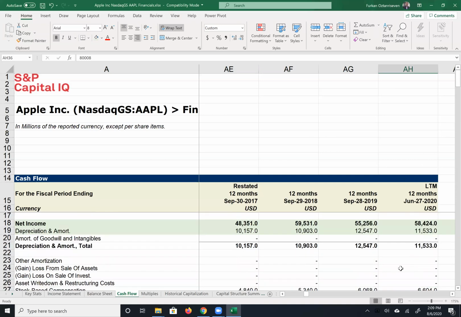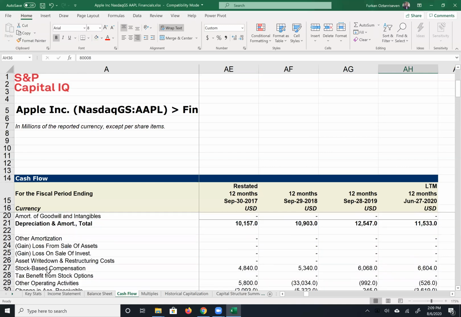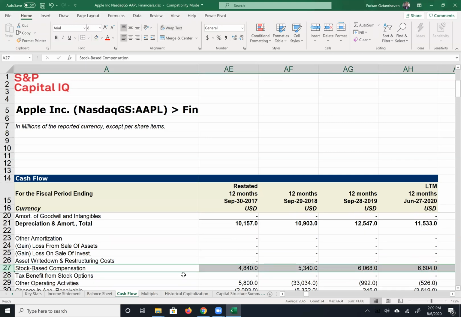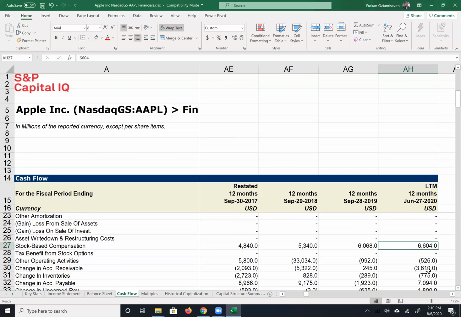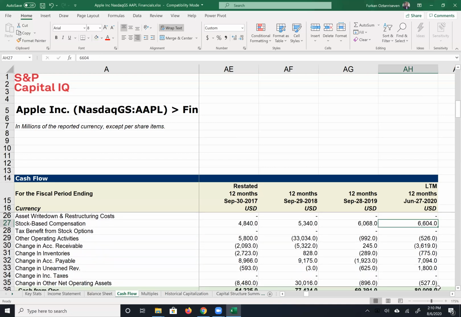includes several things, such as net income, again, plus depreciation and amortization. And then you can see that we need to add some stock-based compensation, which we show as an expenditure in our income statement. However, this is not a real cash expenditure. It is actually a real cost, but it's not really like companies writing a check. Instead, companies are giving stocks. And you can see other line items here.